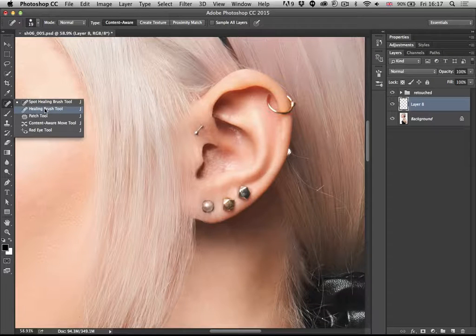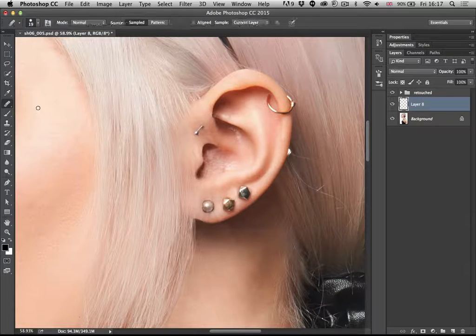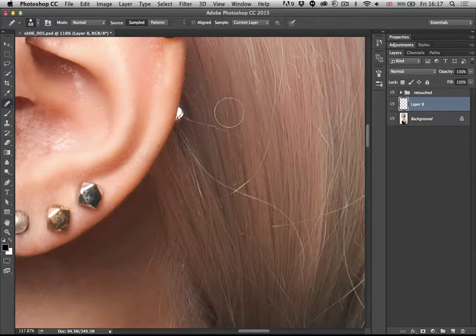brush a similar way of using the healing brush to the clone stamp tool, meaning whenever I sample, let me just set this to soft edge, so whenever I sample and start drawing over another detail, oh yeah, make sure you have all layers selected if you use a separate layer for retouching. So I'm sampling from here, Alt or Option click on the area you want to sample from. When I'm going to draw over this other detail below it, let me see why it is not doing it yet. So sample is on.